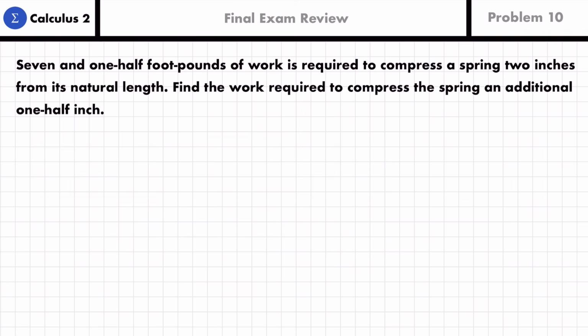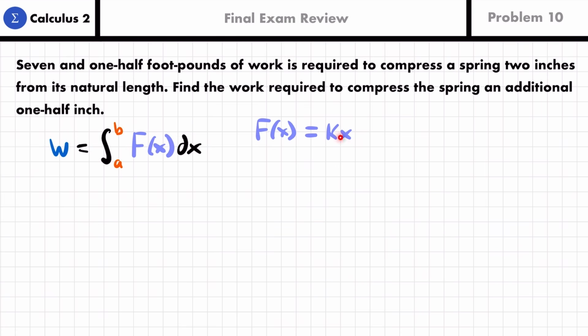And so remember, the general formula that we use for calculating work of a variable force, as we do in Calculus 2, is that the work is equal to the integral from a to b of the force function, capital F of x, dx. All right, and in the case of a spring work problem, that force function, capital F of x, is equal to the spring constant k times x. All right, and in this problem, we are not told what that spring constant is, right? Nothing in this problem tells us anything about the spring constant. So that's something that we want to keep in mind here.